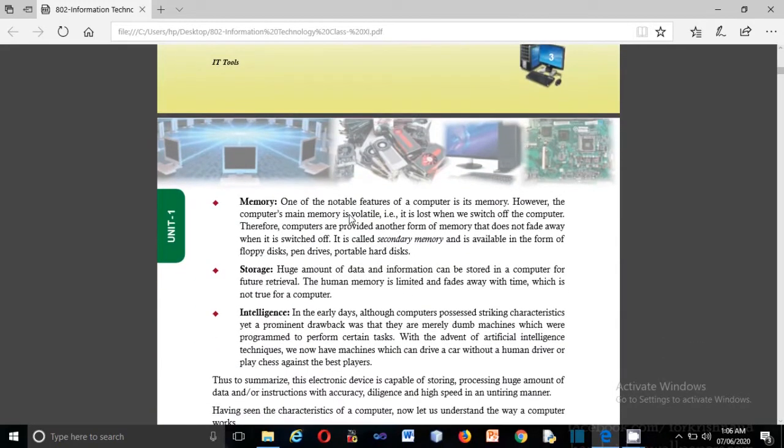So the next thing we need to understand is memory. Memory is also a characteristic, a feature of the computer. The computer has a lot of memory, and we can add many external memories also. Like we can add an external hard disk to extend the internal storage of the computer, and many portable hard disks, pen drives, floppy disks, and many other things. We can expand our computer's storage every time we need it. But, for example, the human mind has limited storage. We cannot remember all the things at the same time, right?